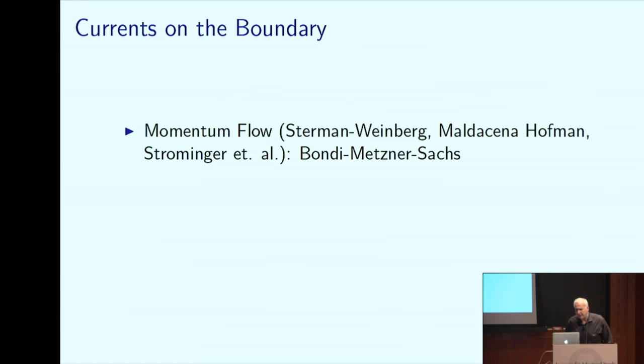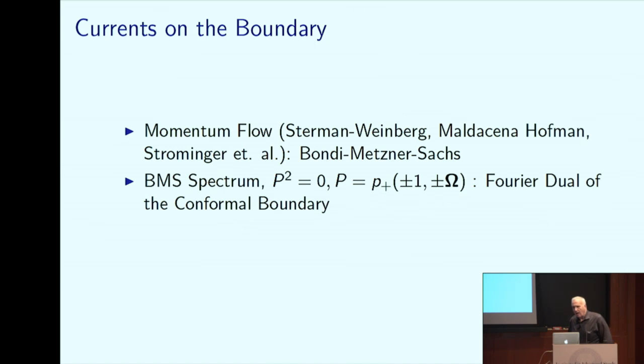Now, the general way of speaking about these is as symmetry operations, asymptotic symmetries. That's the way they were originally introduced in the GR literature. I like to think of them in a different way, and I don't completely understand either the notion of them as symmetry operators or the possible connection of that notion to the way I think about them. The BMS generators are an infinite set of commuting operators that tell you about the momentum that are flowing out along some particular direction at infinity or flowing in in the past. Since they're an infinite set of commuting operators, you can diagonalize them all simultaneously. And you can think of that space, which is a light cone, p squared equals zero. You can think of that space as the Fourier dual of null infinity itself.